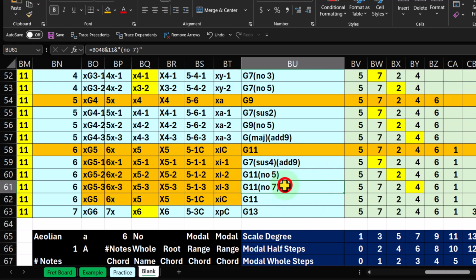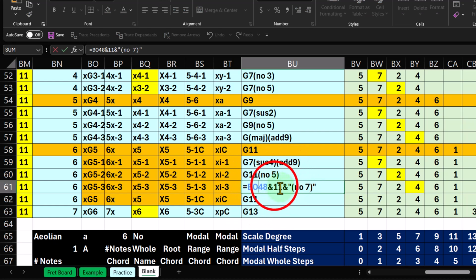Let me correct this. So again, you could say this G11 no 7, but they might sneer at you and say, oh, you dropped the nodal point that makes it a G11 and not a G major. So therefore, you shouldn't call it a G11 no 7. You should call it a G major.